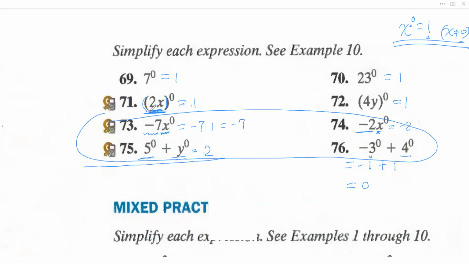With parentheses, we consider this the base. Without, this 4 is the coefficient of this y. But with parentheses, this whole piece is the base of this exponent. What about this one? This -30 is different from this one, right? It's not equal to this one. Here, it's like -1 times 3 power 0. This is like this one, right? It's not equal here, all right? Be careful about this part. All right, let's move on.